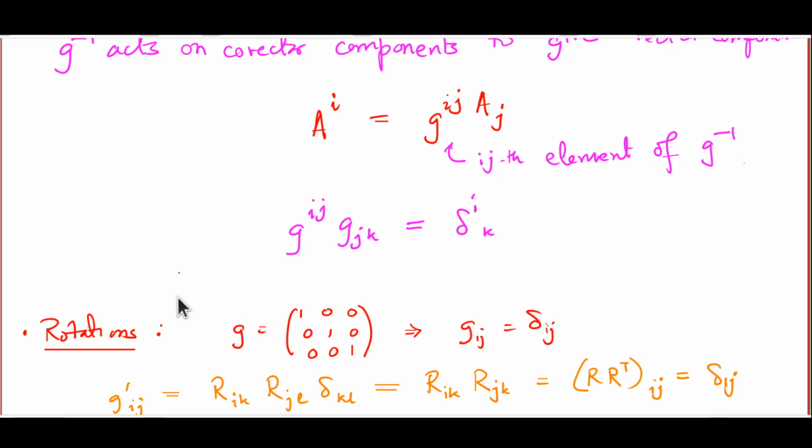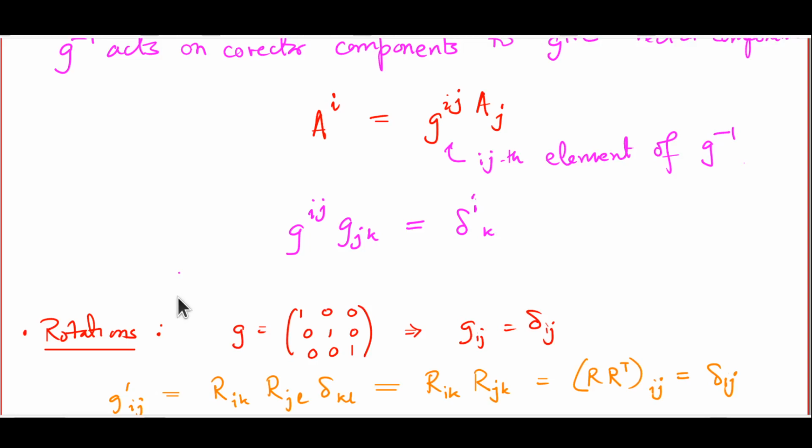To sum up, in order to talk about an inner product under a general coordinate transformation, at least under the general linear coordinate transformation that we have discussed so far, what we need is an additional object called the metric. This can be written down in the form of an n by n matrix, as we have seen so far, making the scalar combination of A and B equal to A transpose G B, and then we could use G to lower indices, converting vectors to covectors, and G inverse to raise indices, converting covectors to vectors.